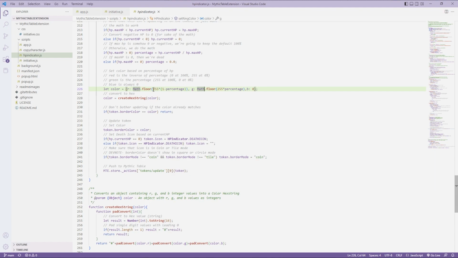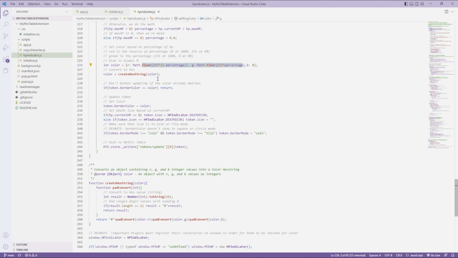So for example, we would expect it, I should say, to go from green to a bright yellow, and then from a bright yellow to red, right? So we'd have to get that all mixed up, and I suspect we'd probably have to add a little bit of blue in there too, which again makes things a little bit complicated. So I decided to keep it simple for right now. We can consider updating this in the future.